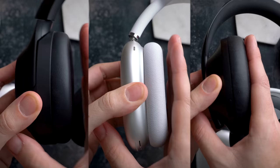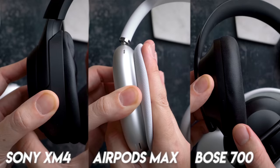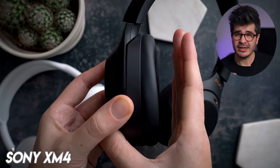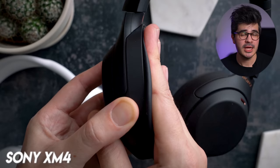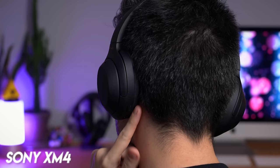In round 2, it's time for a battle of fit and comfort, and this round is a close call. Whilst the earcup padding on all three appears to be of a similar thickness, as you compress that padding you're actually going to hit a hidden piece of plastic much sooner on the Bose 700 and AirPods Max, meaning that padding isn't nearly as thick as it looks. The padding on the XM4 is by far the thickest, able to be compressed right down flush with the earcups, meaning it has more padding to mould to the contours of your face.